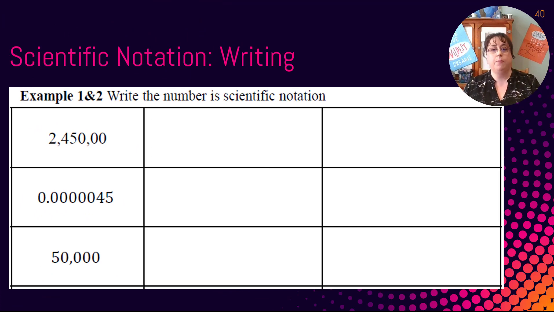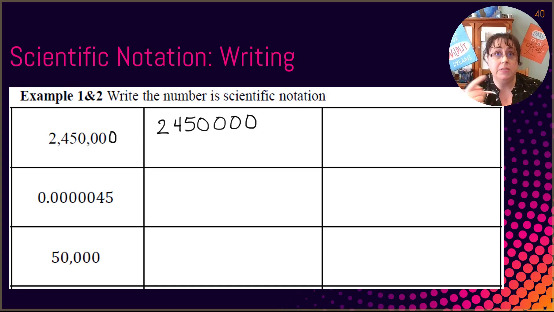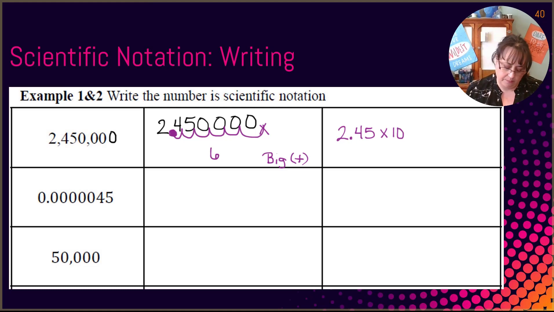So now we're going to go in reverse. Now we're going to take these into scientific notation. So we're going to use the middle column to show our work and the last column to write our answer. So write the answer without any commas and just write it out. So what our rule says is our decimal has to go after that first number. So let's put a decimal in. Go ahead and put a big fat decimal so you don't miss it. So now we have to count how many places does it go to get back to where it started. So we started here and that's where we need to begin. So it goes 1, 2, 3, 4, 5, 6. So now the question is, is this a big number or is this a small number? This is a big number. So we're going to use a positive exponent. So the number is 2.45 times 10 to the 6.